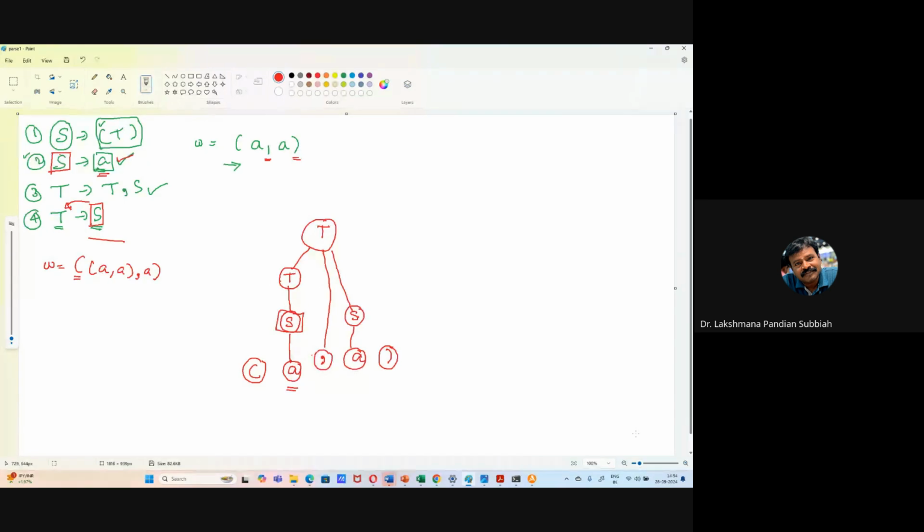Now you see this one, open bracket, T, close bracket, we can have a reduction. So this is open bracket, this is T, then this is close bracket. We now have the start symbol, right? S derives this, and then there is no further string. So this is parsing using the leaves to root generation. Clear?